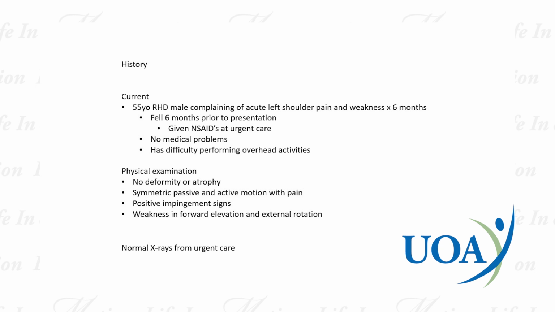He still has good motion. He can move his arm all around. He has pain, but he can do it. He can raise it up. He can put it behind his back. He can do all these things. He still has positive impingement signs now that he did last time as well.